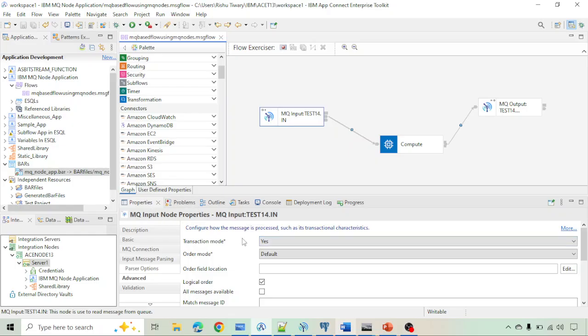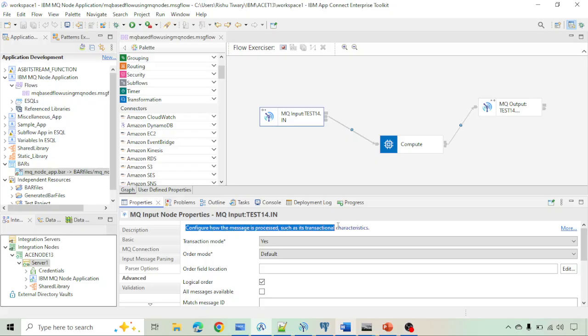If there is no backout queue, it will search for a dead letter queue, and if there is a dead letter queue, then the message will fail into the dead letter queue. If there is no dead letter queue, then it will make an infinite loop and it may result in the flow showing some unwanted behavior.